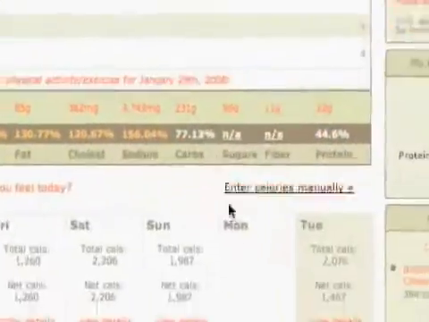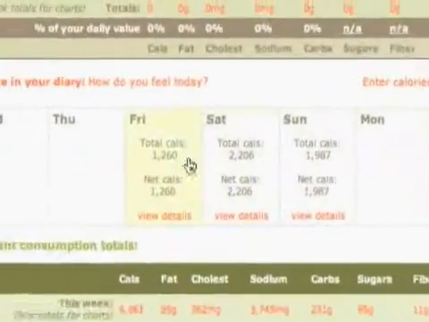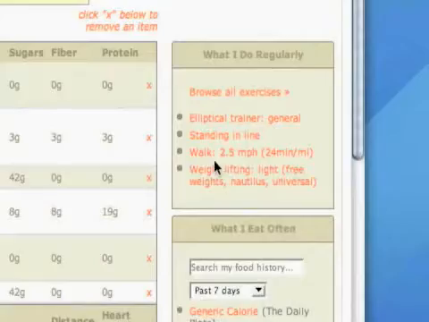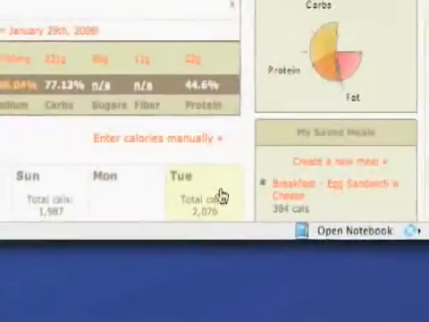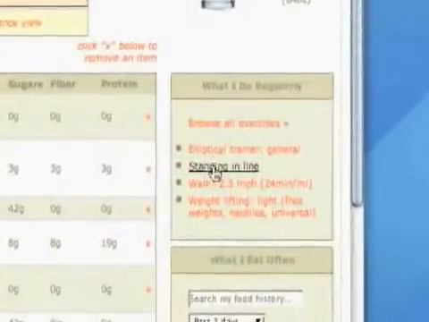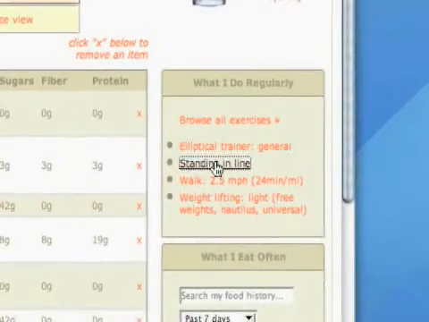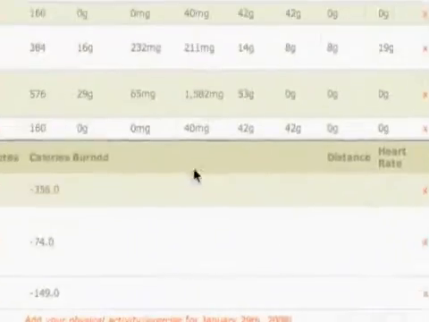And they're all on here right now, but say it was on a different day, I could just quickly add this stuff in. I did this today. I could also start from Tuesday and I did this. Oops. Oh, well, just adding it to today. But you get the idea how this works.